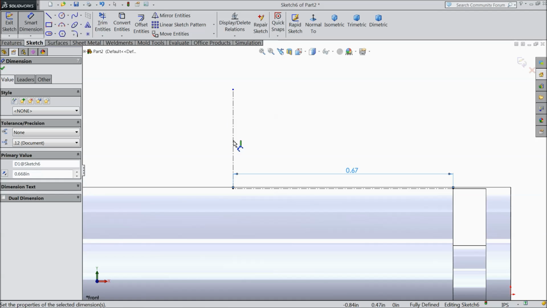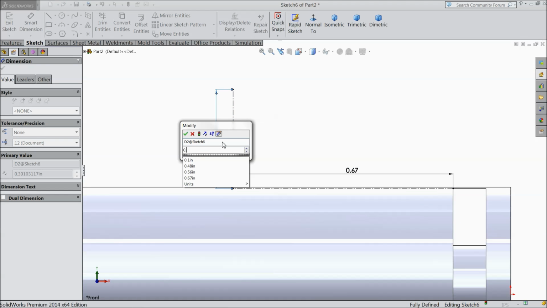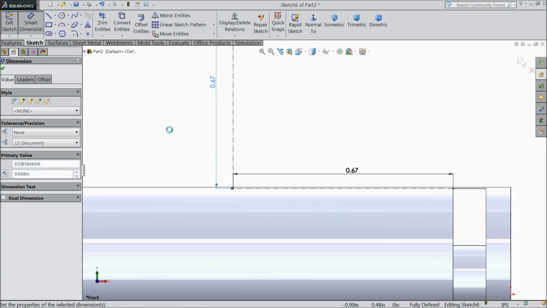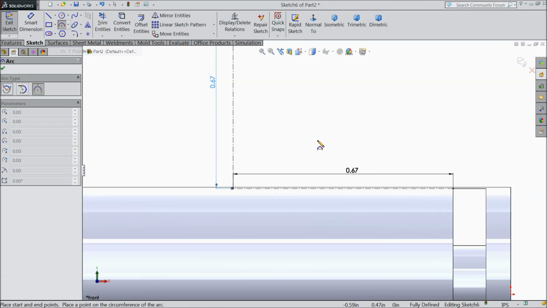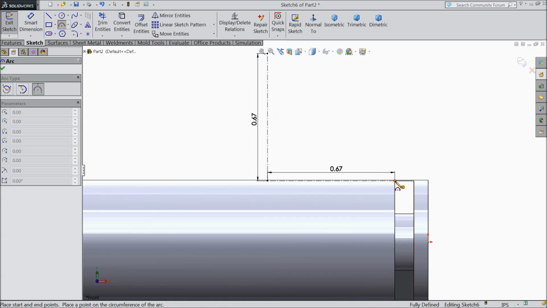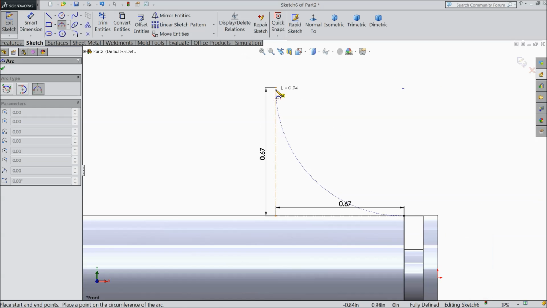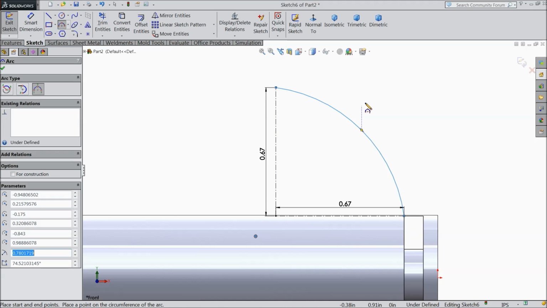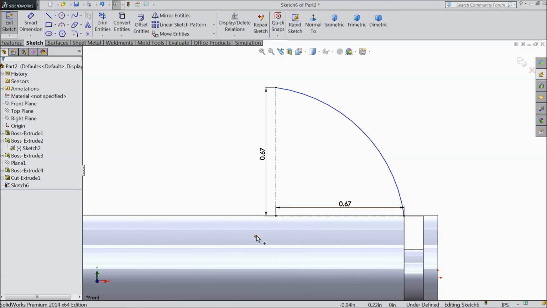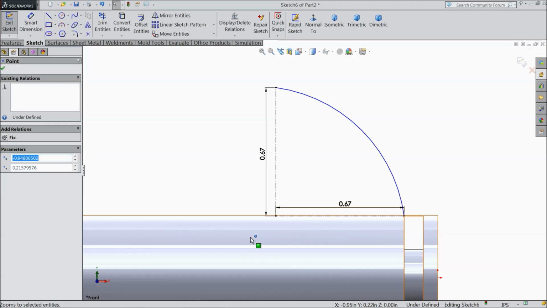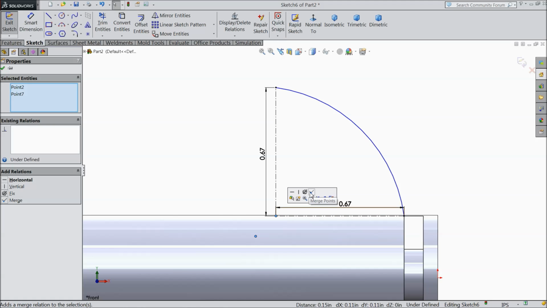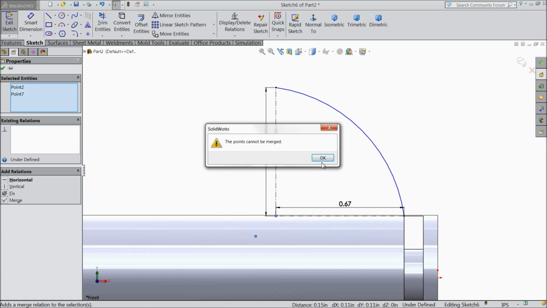0.668, 0.668. Okay. Now choose 3-point arc. Connect this point to this point. Exit. Now select this circle center point and this point and make relation merge point.